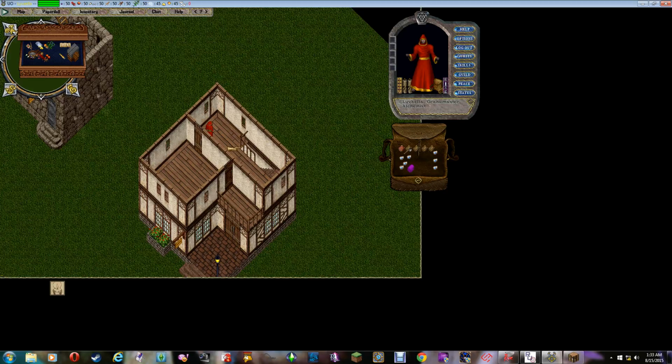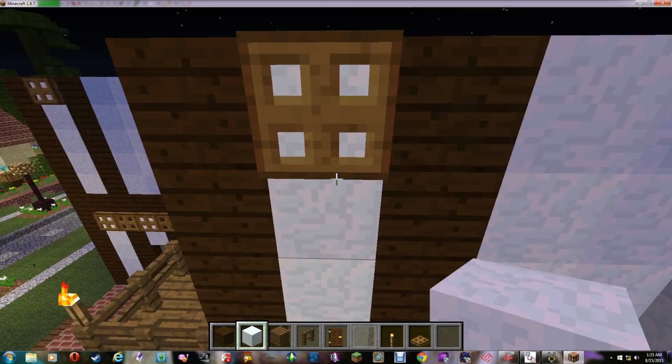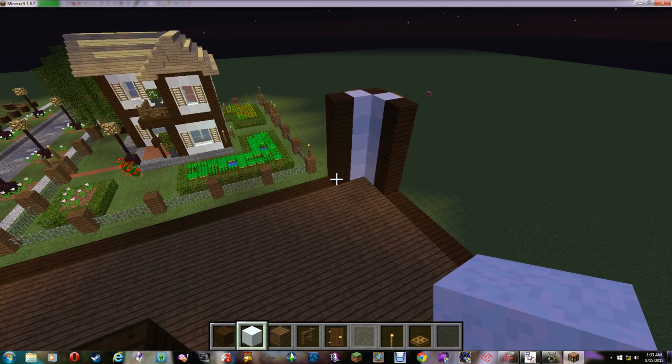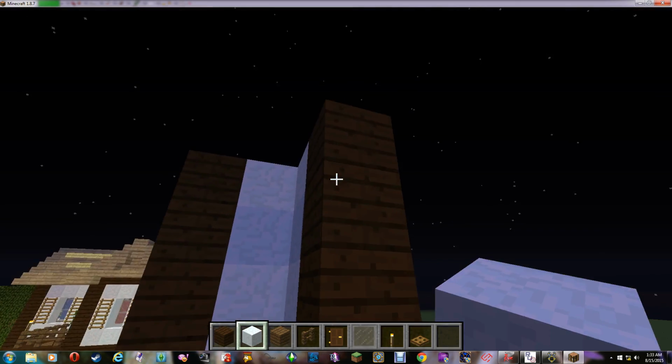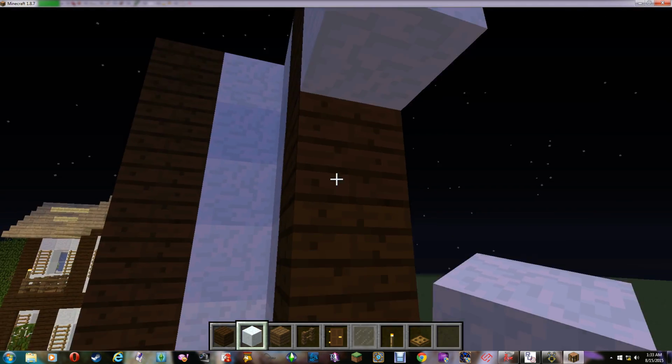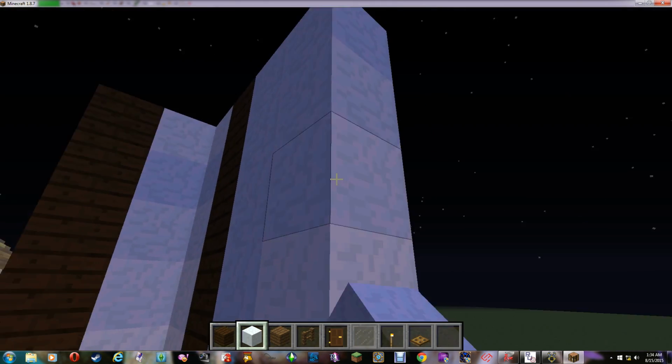Oh, we forgot to put our stairs in. It should be right there by the stairs. Alright, let's go ahead and get that window in. Oh, we don't even have our walls in. Good Lord. Here I am worrying about windows.